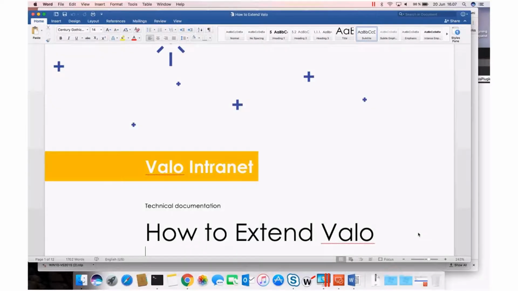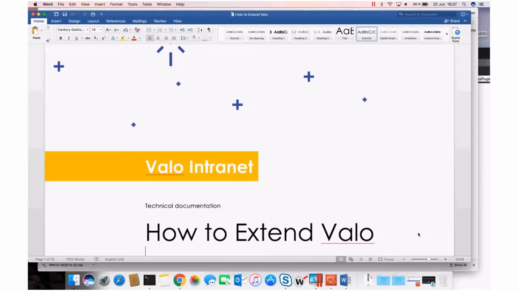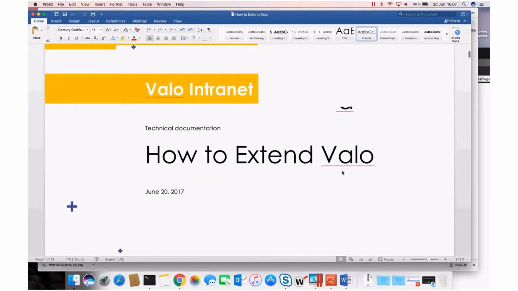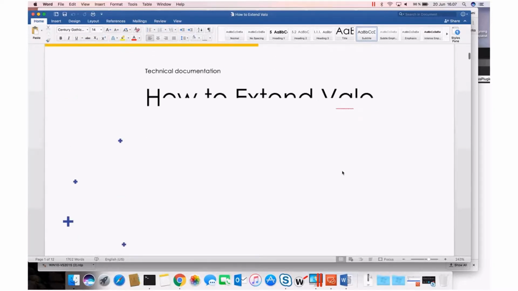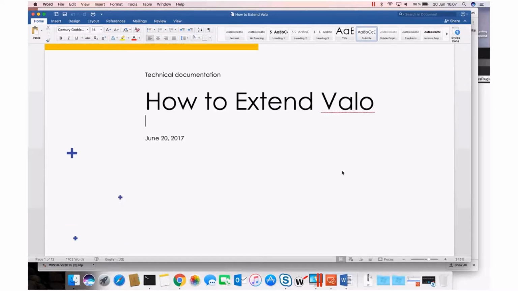See my screen. So yeah, I'm Tommy Tavela, architect developer from the Valo team, and today I'm going to show you a little bit how to extend Valo. I will show a little bit about the new partner pack, what I just mentioned, the 1.12, and what's special about this version.